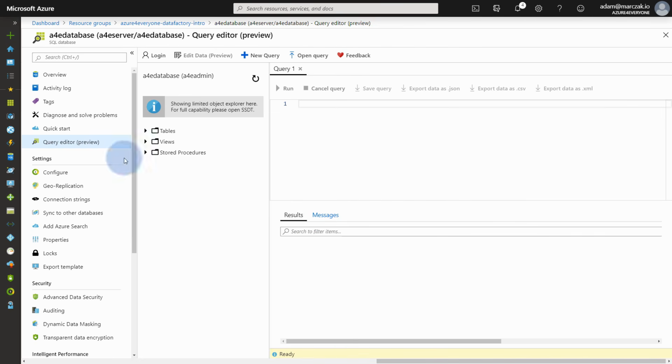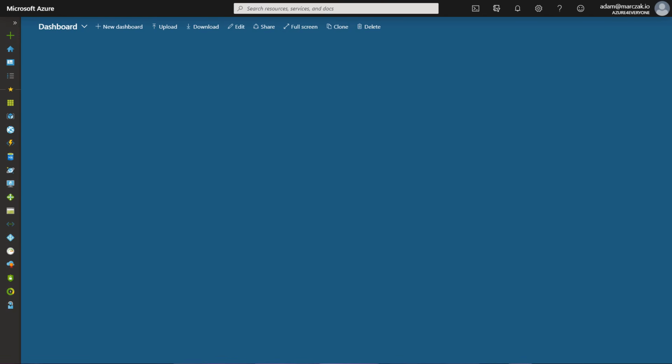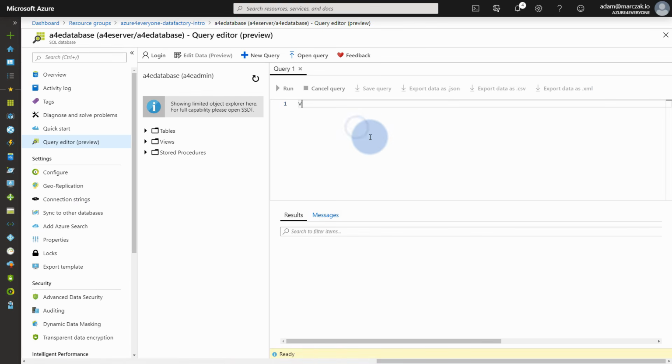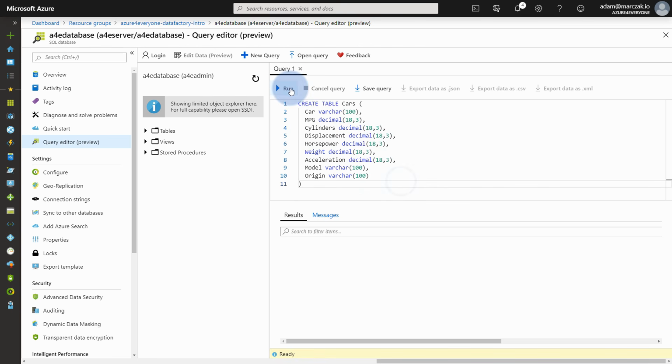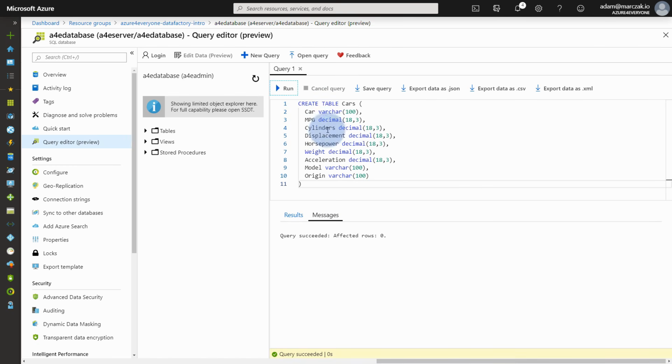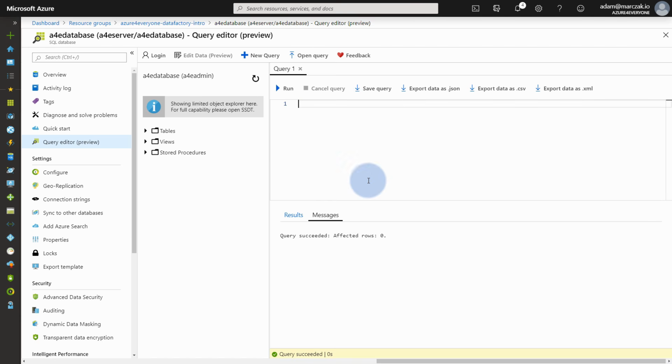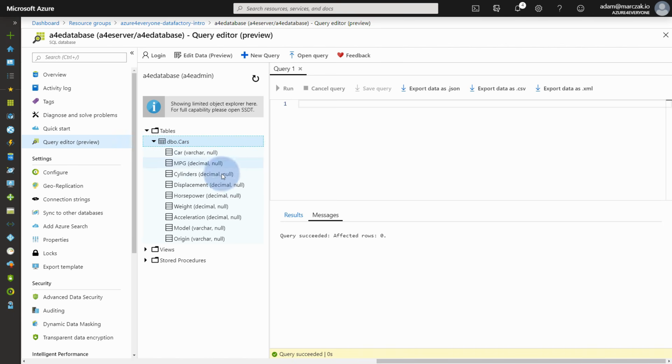Right now I'm on our database. In order for us to work with this, I need to create an SQL that will create a table where we import our cars. I already prepared this for our purpose previously. So let me jump back and copy paste the query. This query will create a cars table with these columns. So let's run it. Successful. Just to validate, we're going to open tables here, see demo cars, and expand it. Seems okay. So this means our preparations for the demo are done.